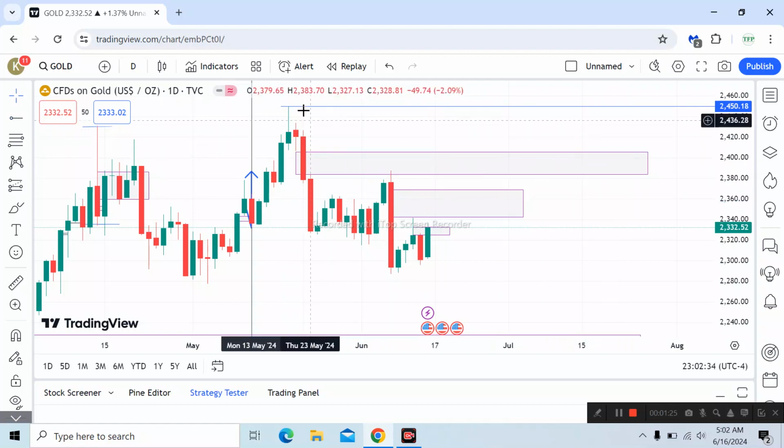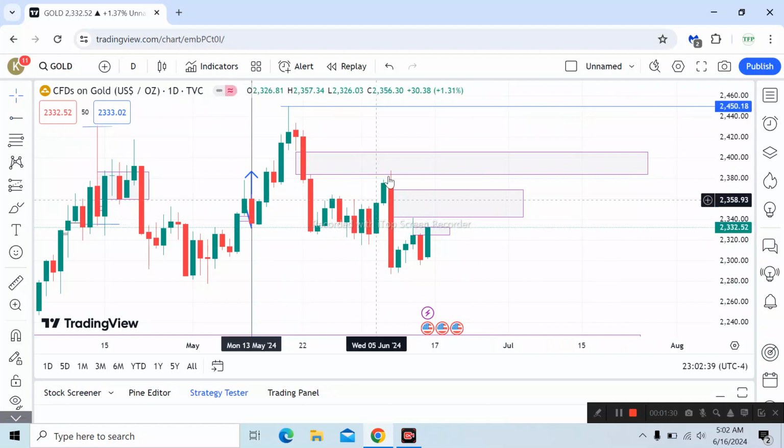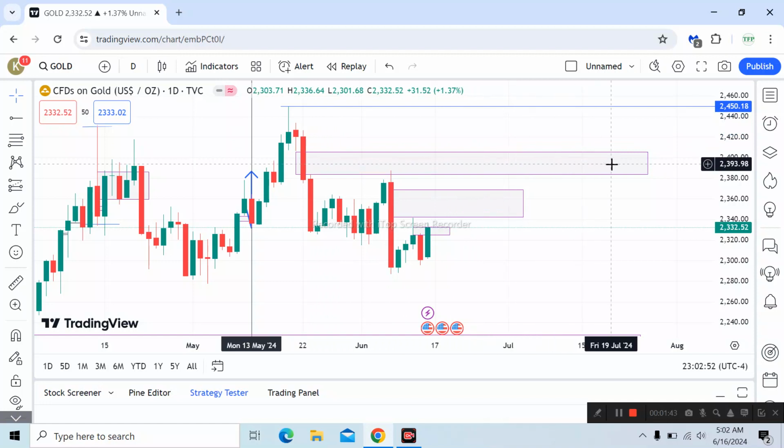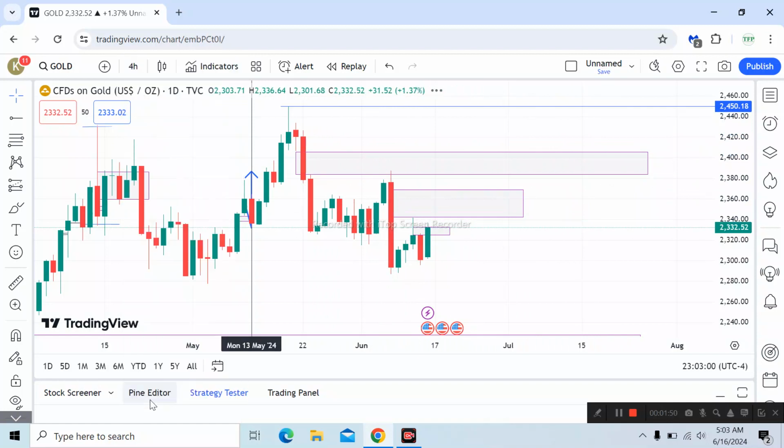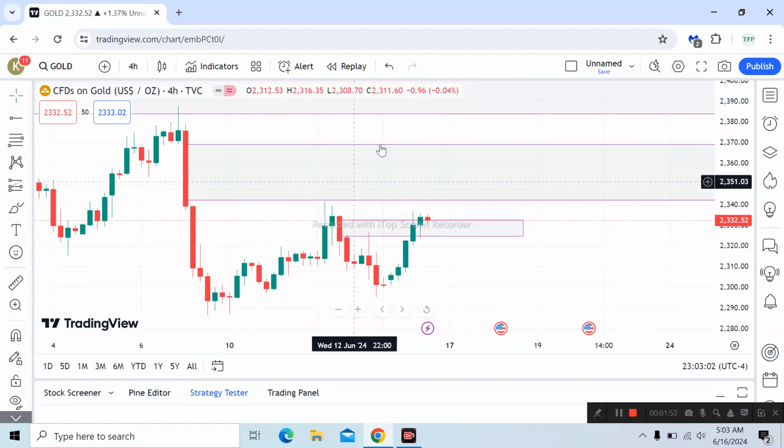Okay, so what has price been doing? Price has been falling, it has been bearish, and then had a reversal, went bearish again, and is still retracing back. So on our daily time frame, what we are looking at is the imbalance price created here on the daily. And when we go to our 4 hour time frame, we can see that price has equally created an imbalance here as well, which has been marked out.